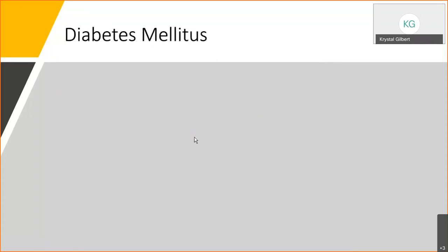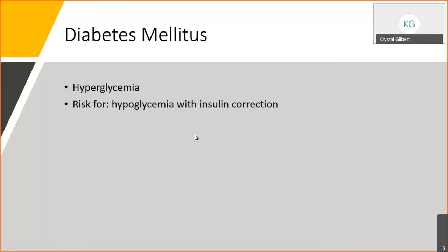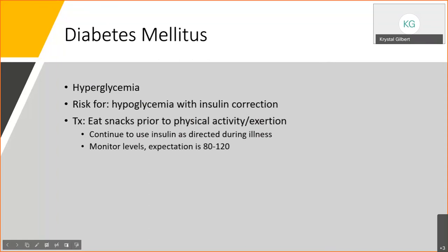Diabetes mellitus. So this is going to be hyperglycemia symptoms, and then we're going to treat it, but then that's going to give us that risk for hypoglycemia. And then we need to give a lot of education, and treatment is going to be different. So it's going to depend on what's going on with the client. We of course need to make sure that we're monitoring those glucose levels. So I'm putting in here as a reminder, expectation for glucose is 80 to 120.